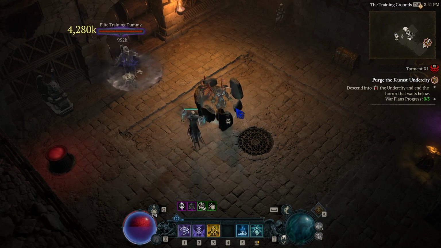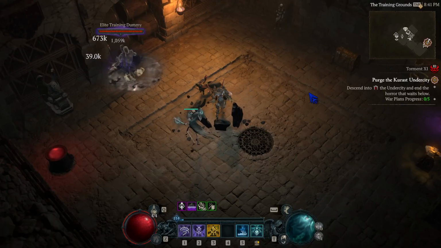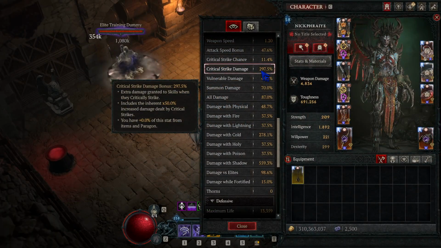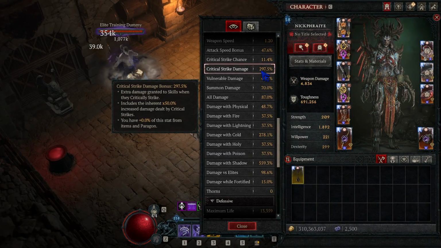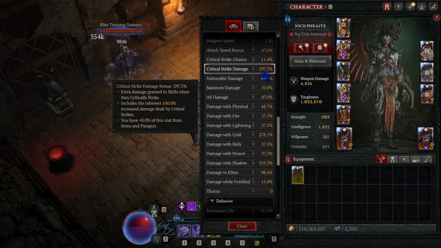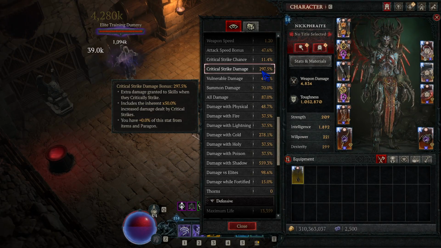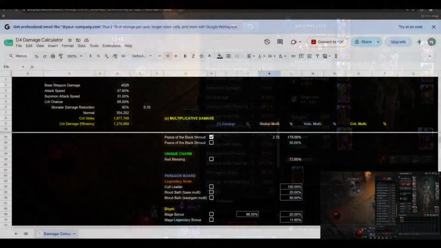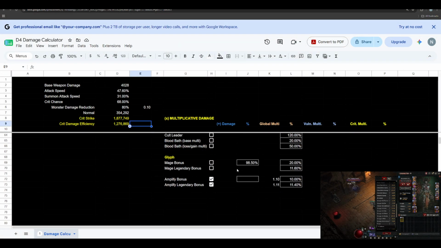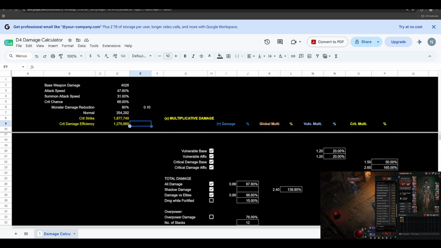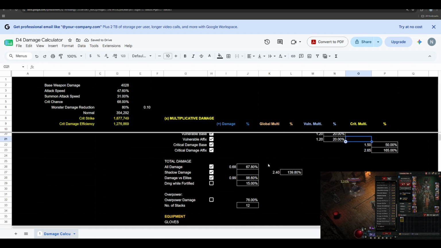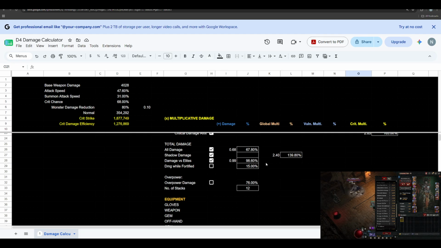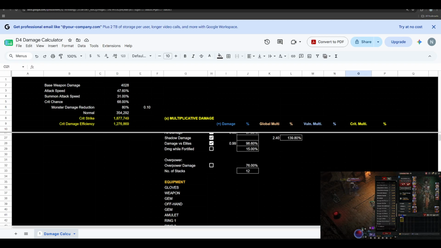Something is not being added. I think one of the critical strike damage multipliers. It's 2252. Am I doing fortification? No, I'm not fortified.